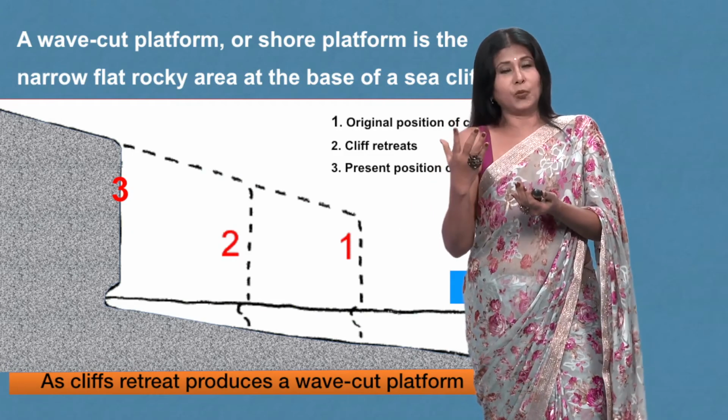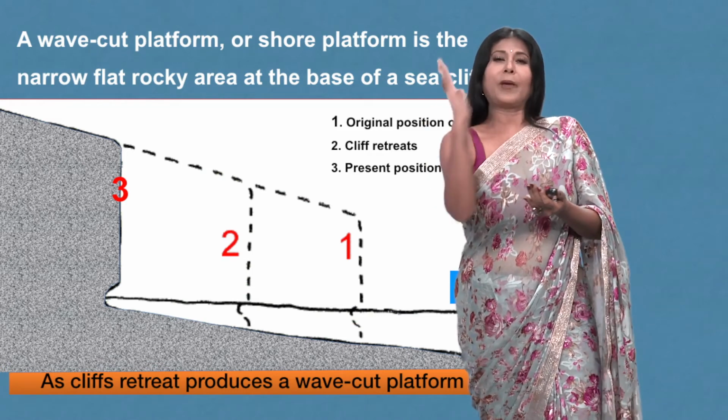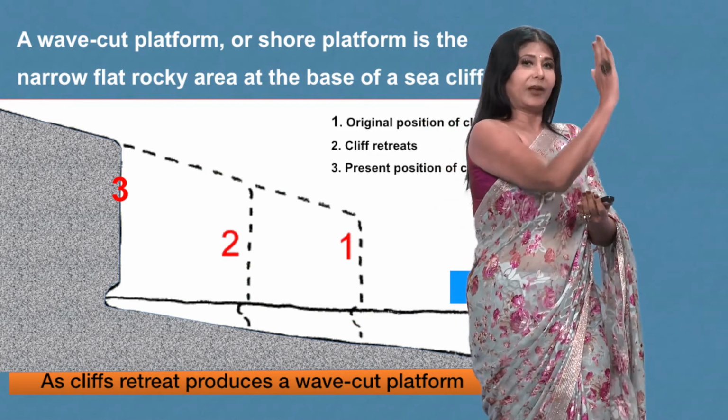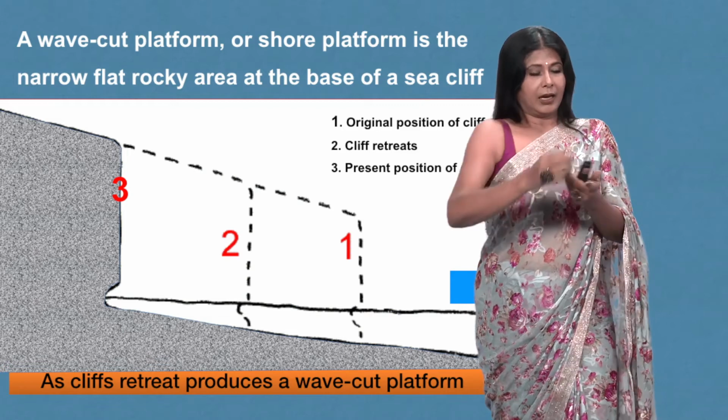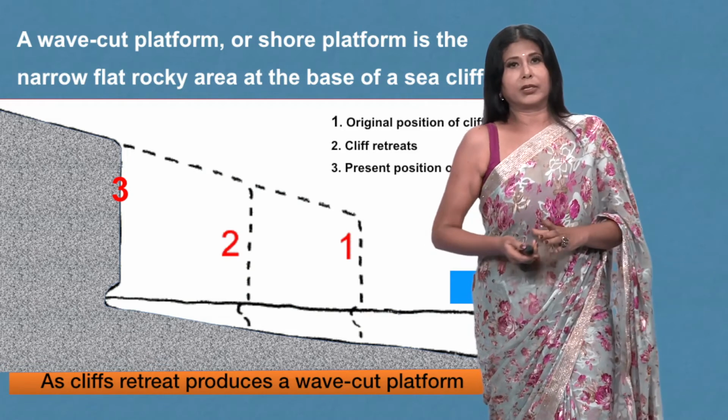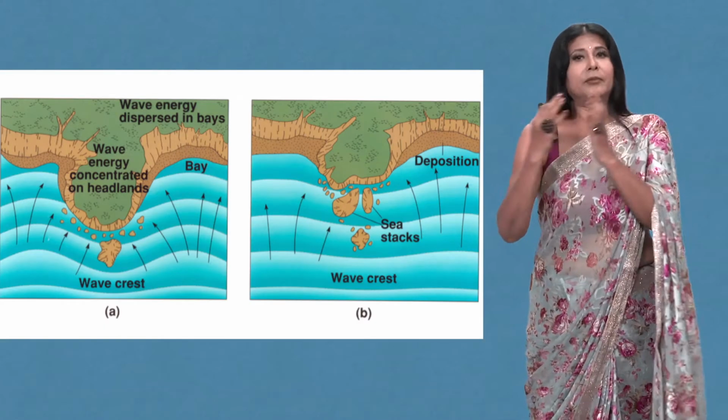That is because the entire height of the cliff is not under the influence of water. It is only the down part. So it is going to notch it. The upper portion becomes unstable and it will start breaking, which we call the mass movement. So it will go parallel to itself, parallel to itself, parallel to itself. It recedes backward.